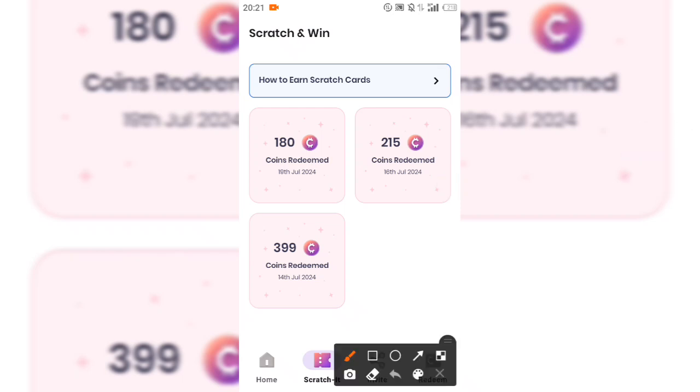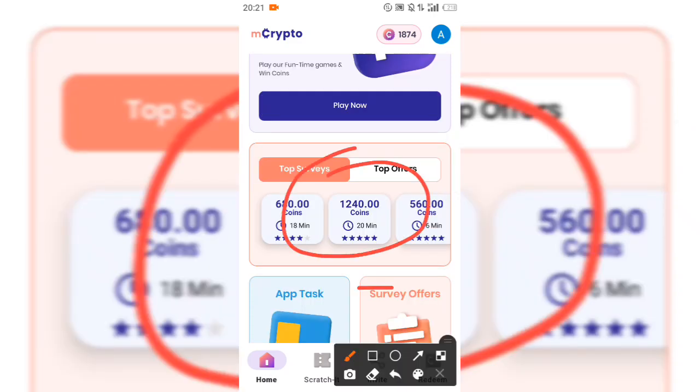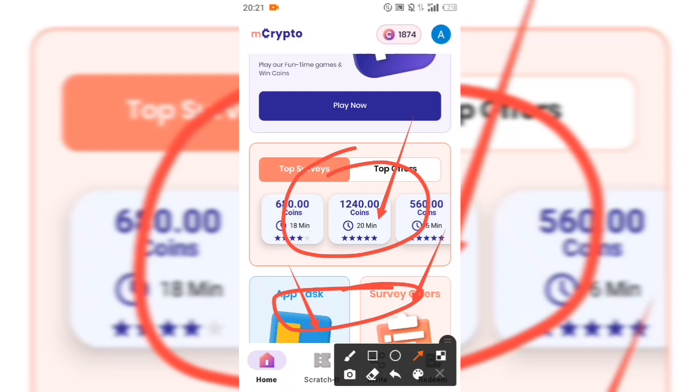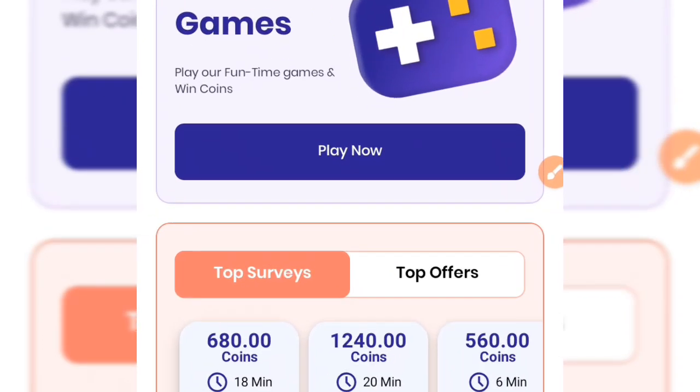So come over to your home menu right now. Once you are on your home menu, for a new account, these three interfaces are not going to be opened for you. To open them, you just have to play a game, and to play games, just tap on this play now, as you can see on the screen right now. Tap on it, and you are going to be downloading a game that you are going to play, and you are going to be earning from that. You are going to open these three interfaces through the games which you downloaded.